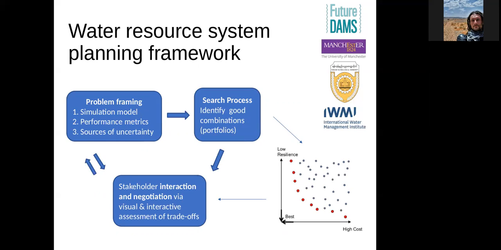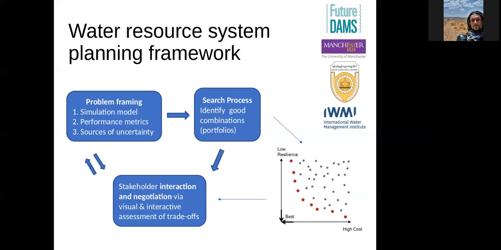For example, we have agriculture, we have hydropower, we have fish production, we have domestic demands, and so on. They all compete for one resource, which is water. And it is natural to think that if you want to use more water for irrigation, you will have less water for hydropower, and so on. And we want to find these optimum balances between different criteria.